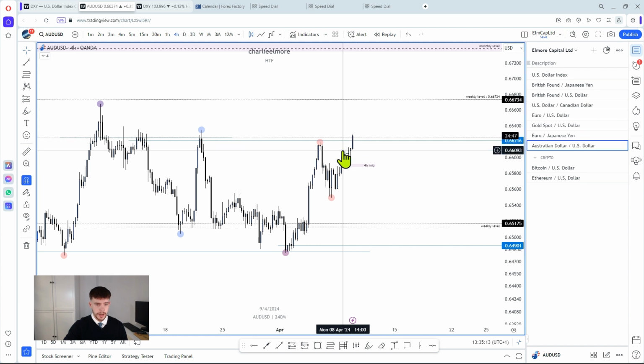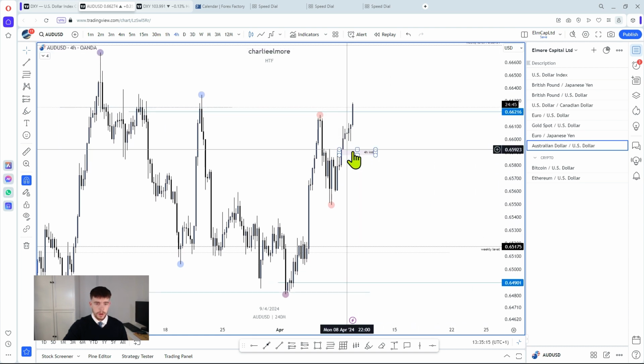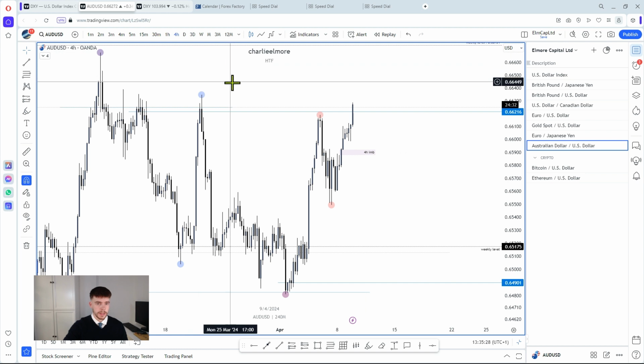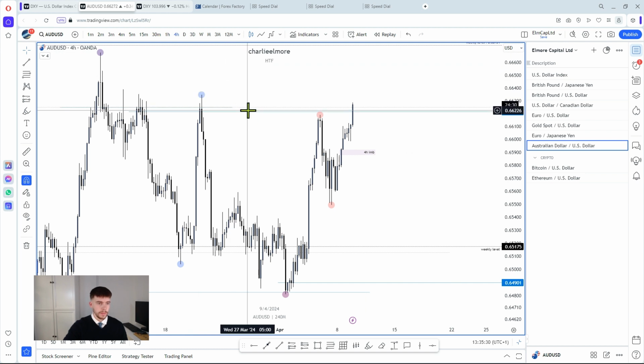We're still in the trade. If we reach down into there, then I would expect price to go higher, but our TP is around sort of around here anyway. So even if it does drop, we'll be taken out at a TP. So we can only wait and see what happens with that as well.